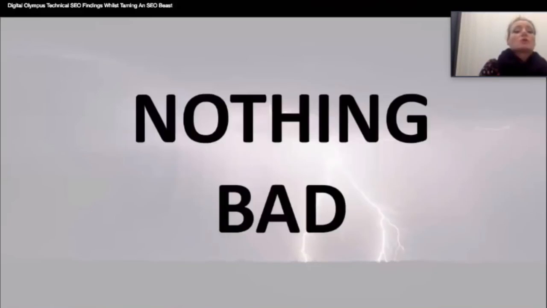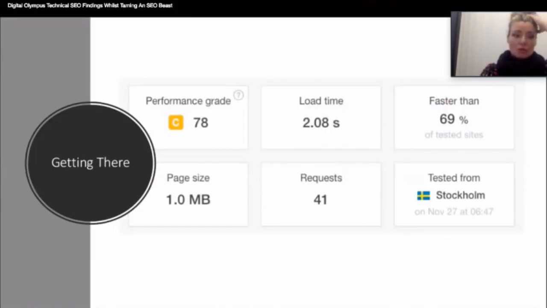What do you think happened? Nothing bad. Actually, 7,500 of those lines of code were not in use. They were old pages, etc. They were just on parts of the site that hadn't been used in quite a long time. So review what's actually being used. Yeah. So we're starting to get there.